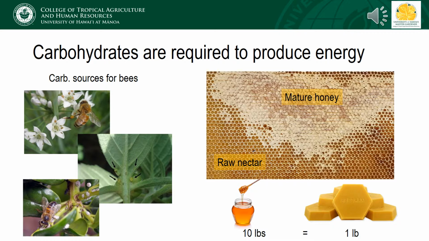Concentrations between 30 to 50% are optimally attractive for bees. Interestingly, pollen and bee bread also contain 30 to 35% sugar. Nectar is comprised mainly of sucrose, glucose, and fructose, which are different types of sugars. As the nectar is dehydrated and enzymatically converted to honey by the honeybees, it becomes 95 to 99% sugar.